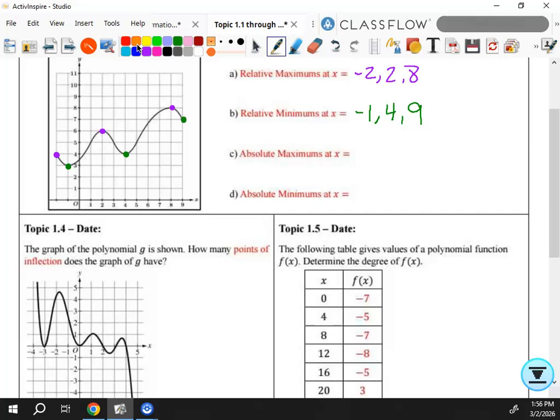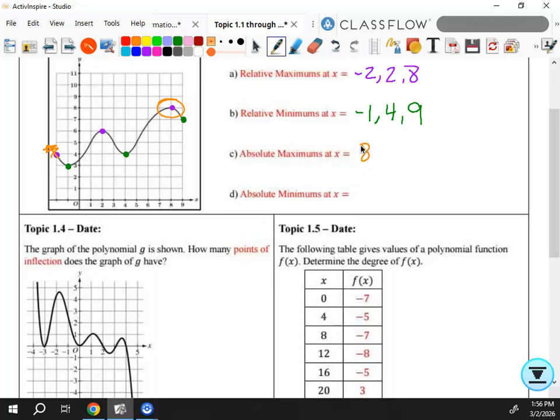All right, now absolute maximums. Do I have an absolute maximum? Yes, looks like right there, right? Now, if this end went like that, then would I have an absolute maximum? No, because that would go to infinity, even if the arrow is lower than that. So be careful not to miss that. That's not what's happening, no. So I do have one at x equals 8.